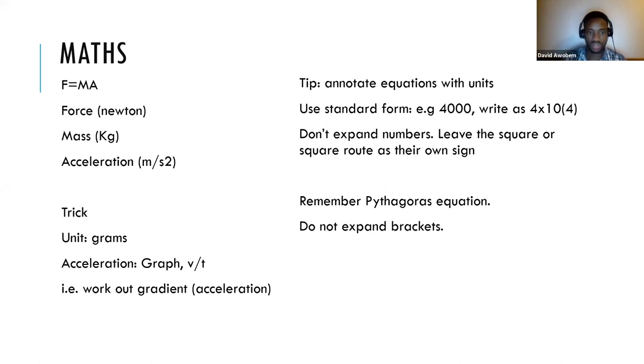Maths, know your equations, brush up on your maths in terms of solving questions quickly. And obviously, if you have your mental maths up to scratch, that will help you as well. Know the units. Know mass in kilograms, and be aware that you may need to convert between grams, kilograms, and things like that. Know the conversion rates. Know force is in newtons, acceleration in metres per second squared.